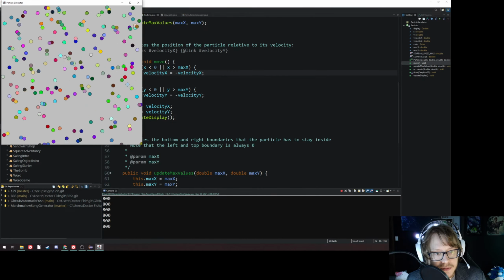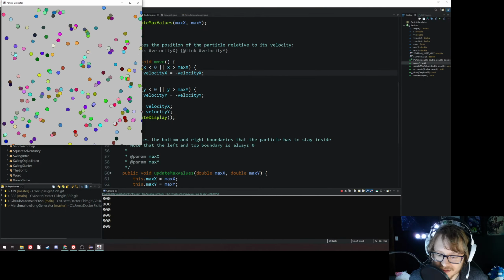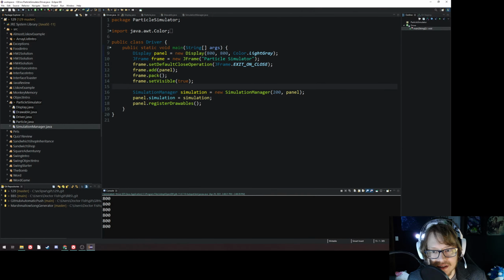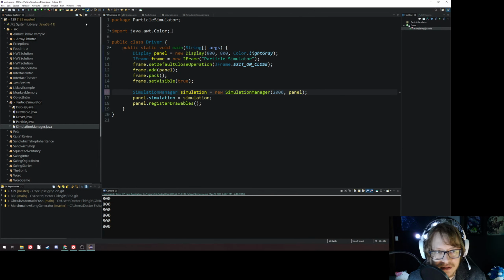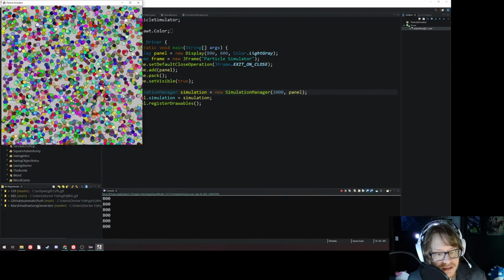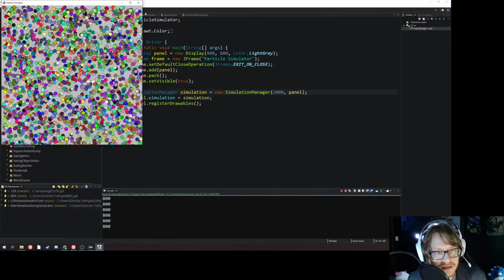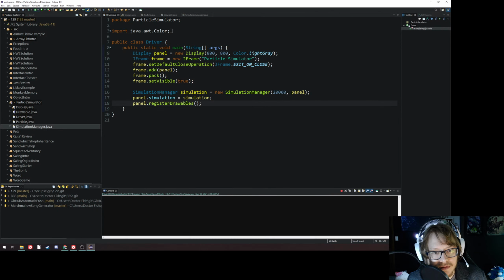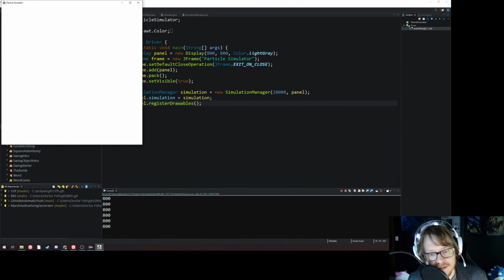Look at them all go, but they're going so fast. So very, very fast, aren't they? One way to make it go slower is just to crank up the number of particles. Look, if I have 2,000, it's going to go a bit slower just because the computer can't handle it as well. But, you know, Swing is surprisingly performant, so even something like 20,000 probably won't crash. Might take a second to come up, though.